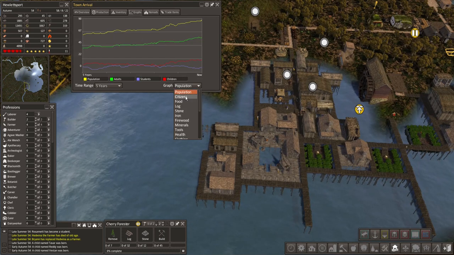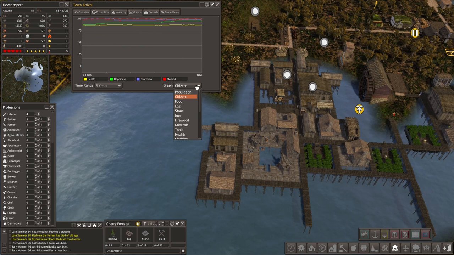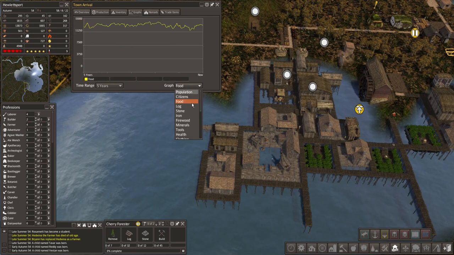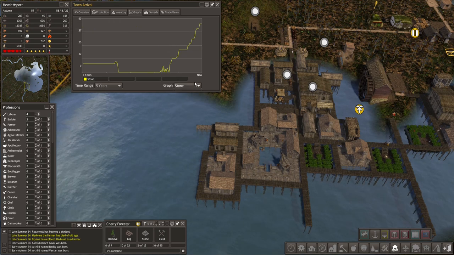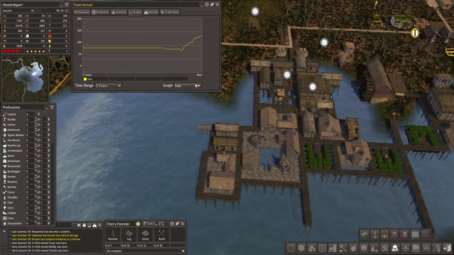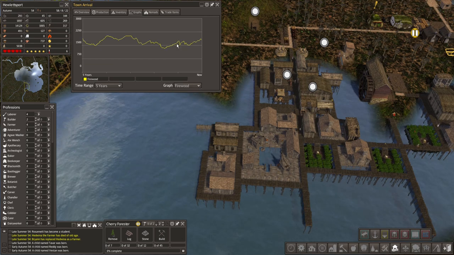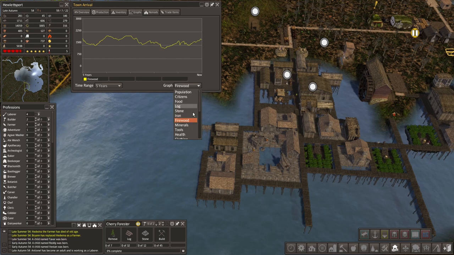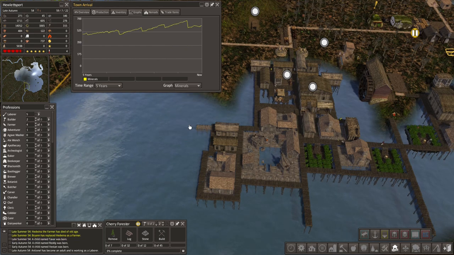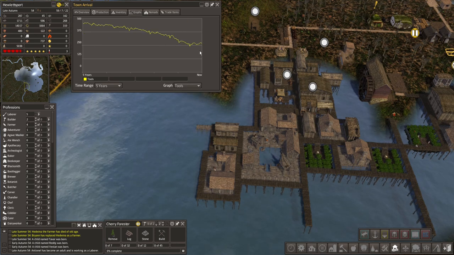Growing. Very good. Health is lacking just a little bit though. Iron is finally taken off. Firewood looking something. Minerals. Tools? That should catch up.